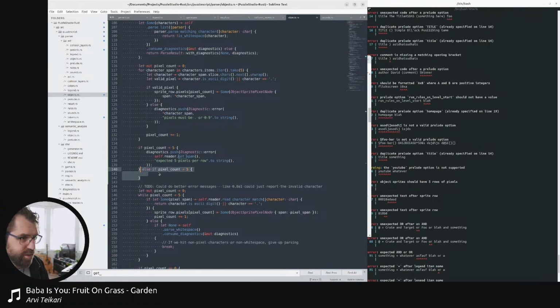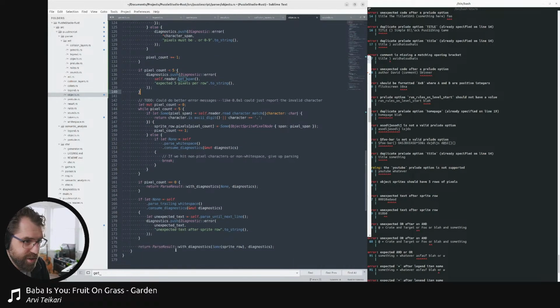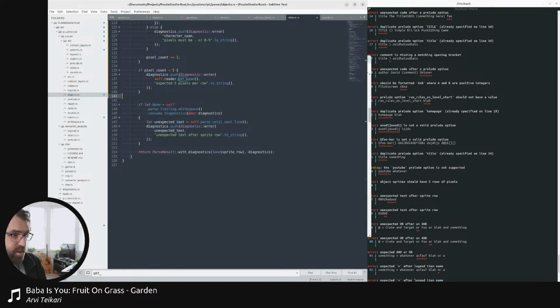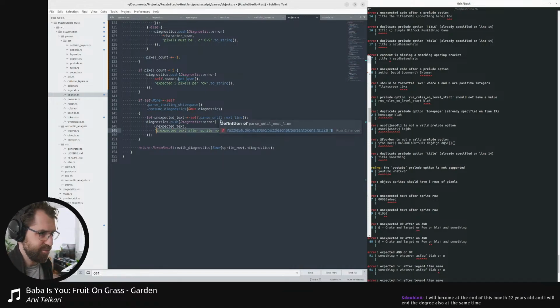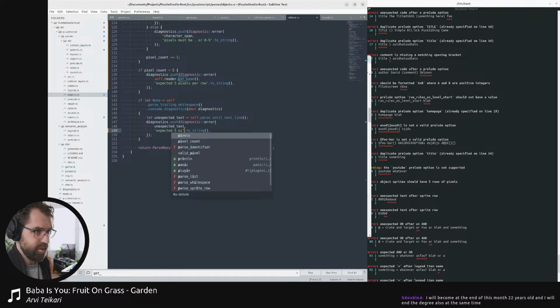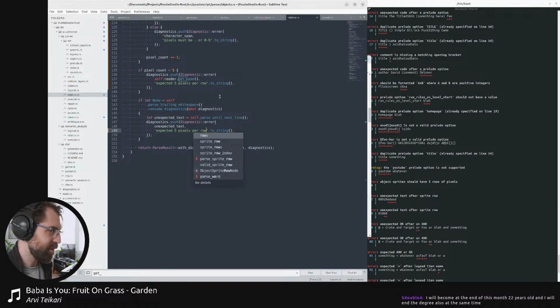So what I actually want to say, yeah, okay, this is cool. Now we can just do what I do down here. Basically, is there unexpected text? Pause until next line. But I shouldn't say that. I should just say expected 5 pixels per row. I guess I could make those more specific.